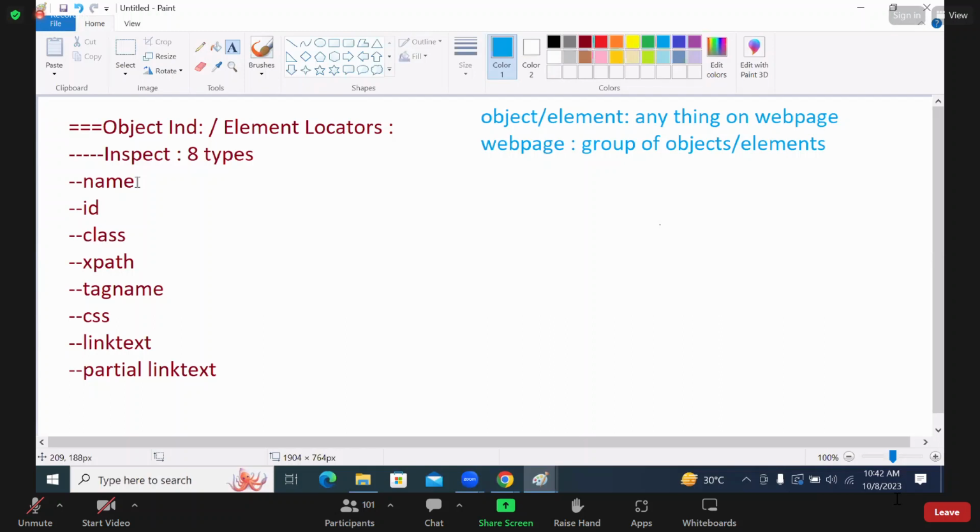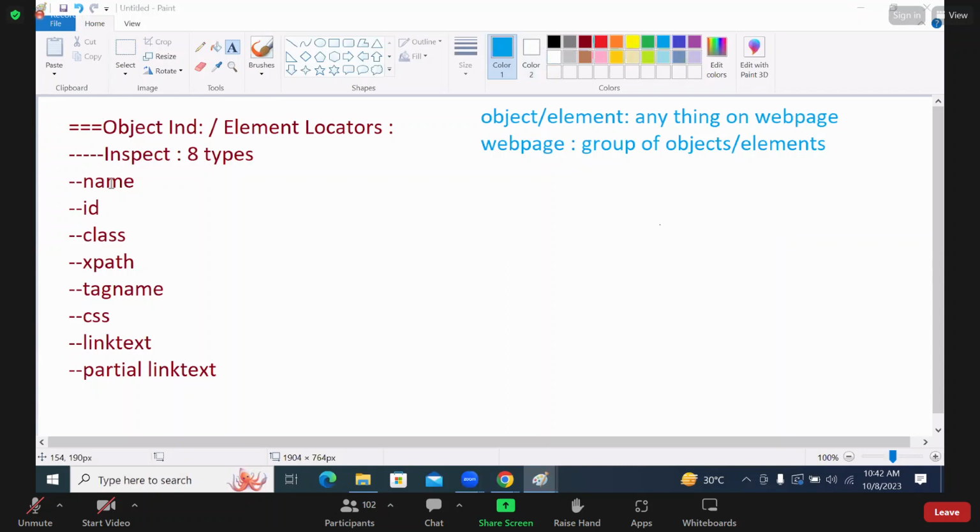If the name is working, you are not worried. Assume that you tried with the name and you got multiple objects, or that name is not working. If the name is not working, then what will you try? ID. If the name is not working, then you'll try it with ID.